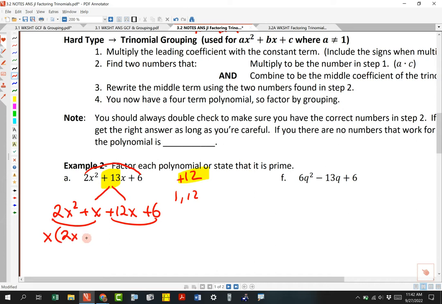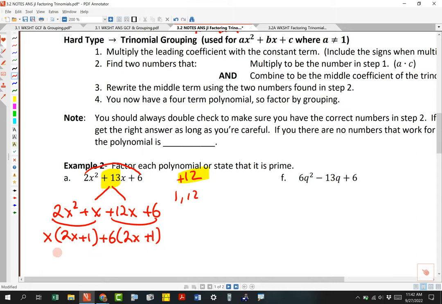Oh, I took everything out, so nothing's left. I'm not going to write anything. 1. What am I going to write? Thanks, Wilson. I'm going to write a 1. What can I take out of a 12x and a 6x? Mason? I'm going to take out a +6. I'm going to write that +6 because that sign's really important. What's left here is a 2 and an x and a 1.